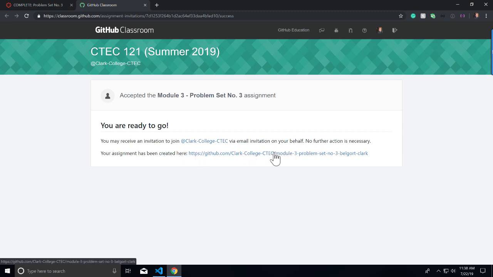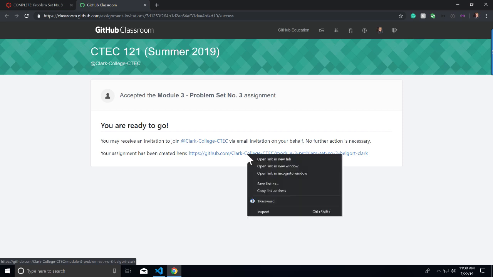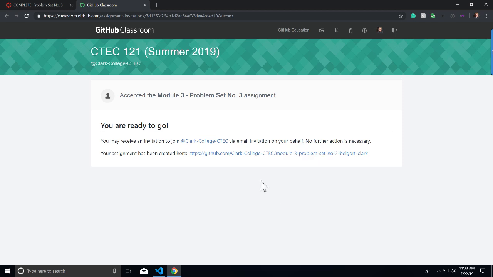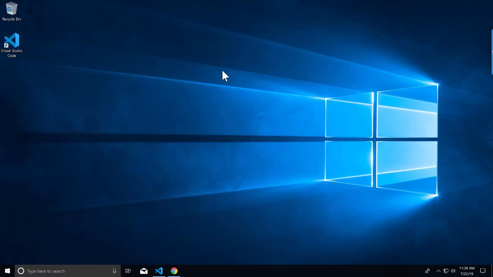We're not going to click on this link here. We're not going to click where the mouse cursor, the hand, is moving back and forth. But we're going to right click and we're going to copy the link. Copy link address. So I clicked on that and now it's in my clipboard. So I'm going to minimize my browser because we're done with GitHub and things like that for now.